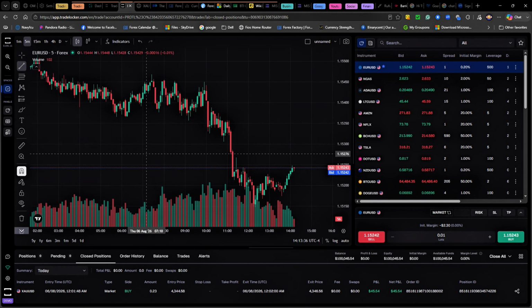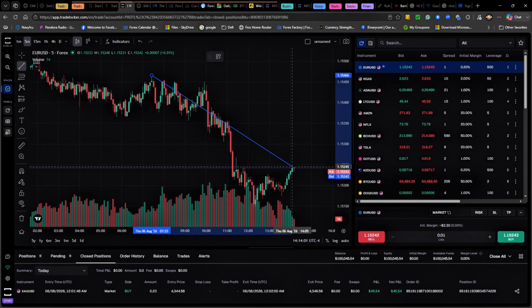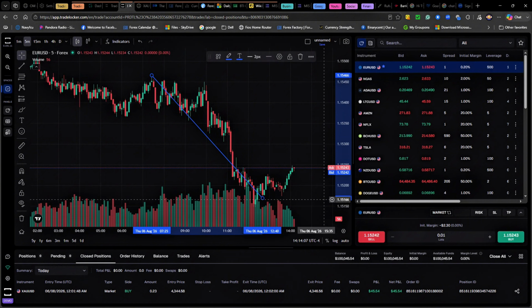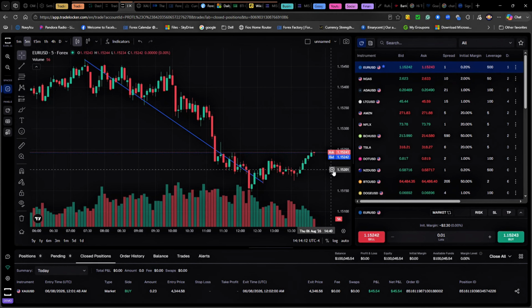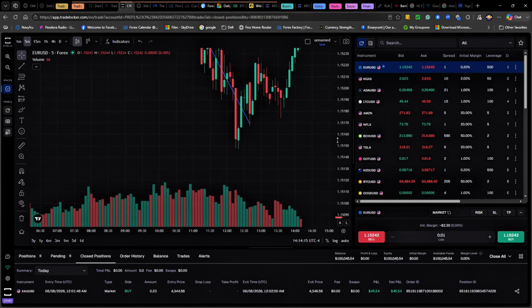So let me do a trend line real quick and show you the value of having this magnet on. I'm going to leave it off for right now. I've got my trend line right here, and say I want to go to the top, and I'm looking at this wick sticking out of this candle. I want to get it close. If I want proximity, it might not work. So I'm going to drag it down to a low area and left click. I'm eyeballing it now, right? But if I look closer, if I want accuracy, it's not showing me that.